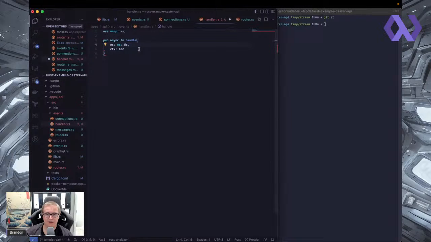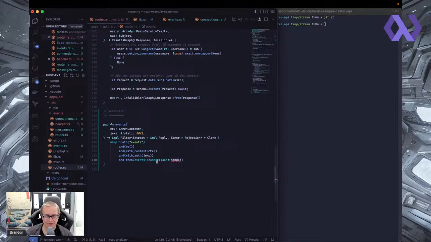The order of parameters in this handle function depends on the warp filter. In this case, you can see the warp path of events has and WS. That's where that WS upgrade handler comes from. Then we've got with context. That's what's passing the arc context in. And then we've also got the with auth passing the JWT.